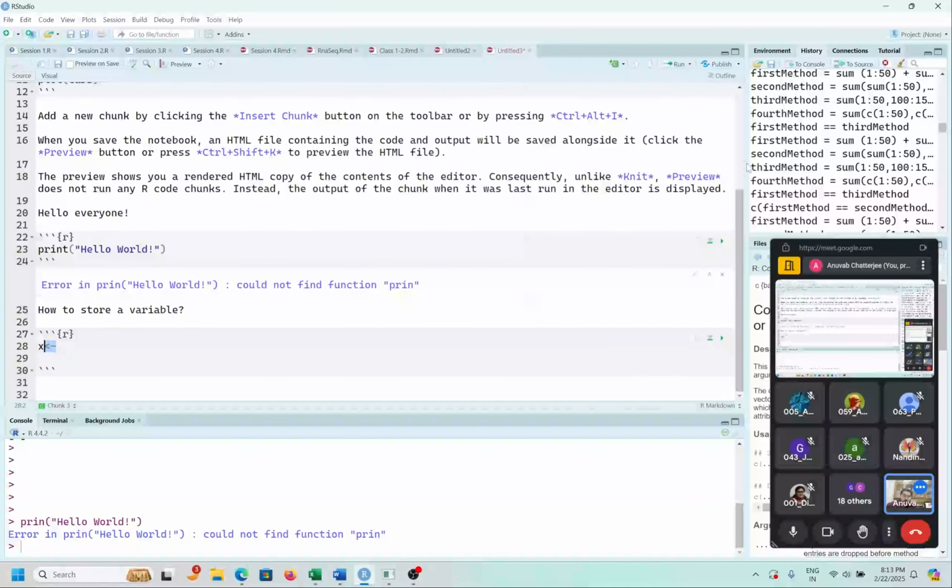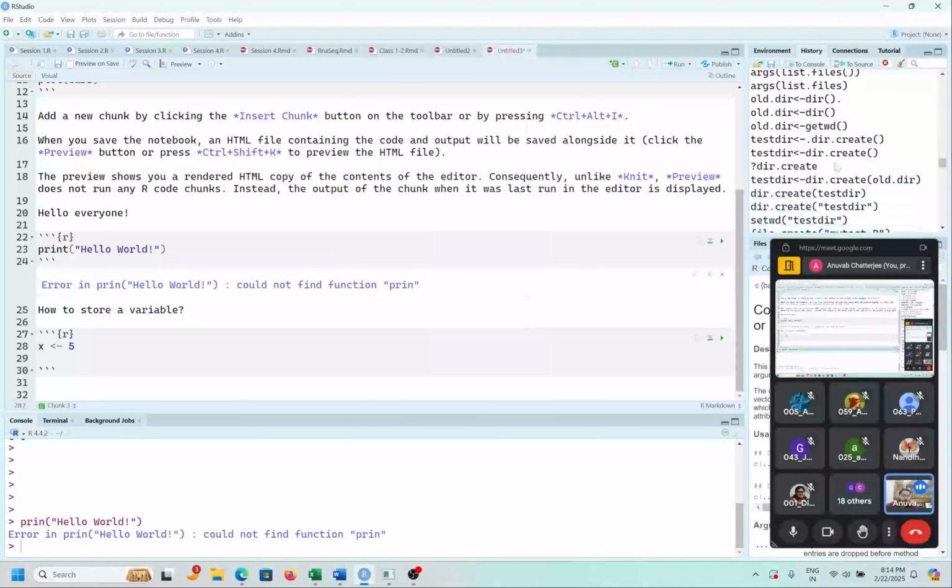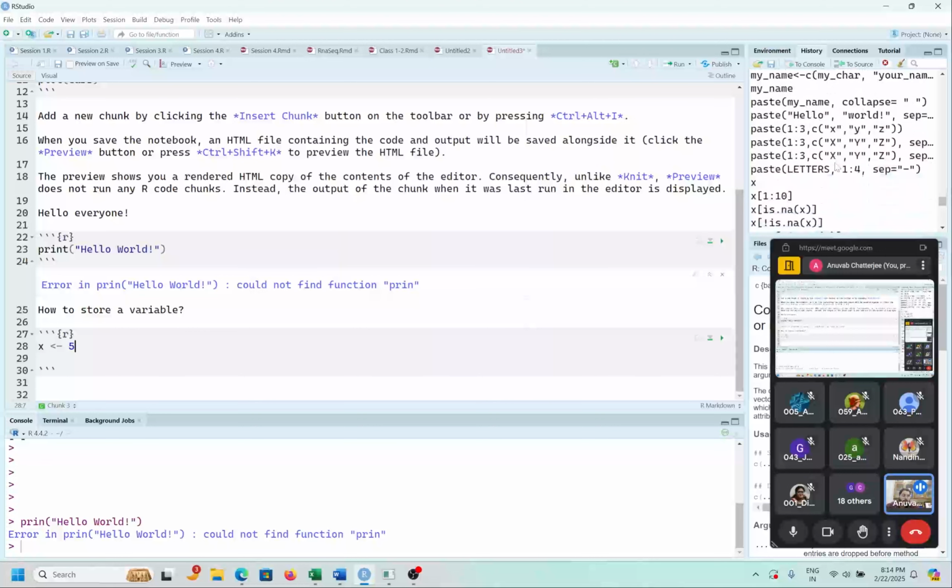Yes, sir. Okay. So this is the operator. এই যে একটা dash দিয়ে, or like একটা arrow and then a dash, as if you are storing whatever is on the right side to the left side, which is what you are doing. And if I write 5, then x now is assigned the value 5. ঠিক আছে? Everyone with me on this? Yes, sir.